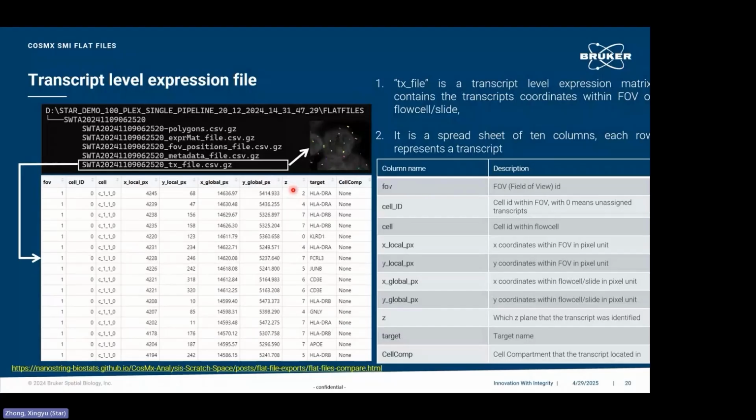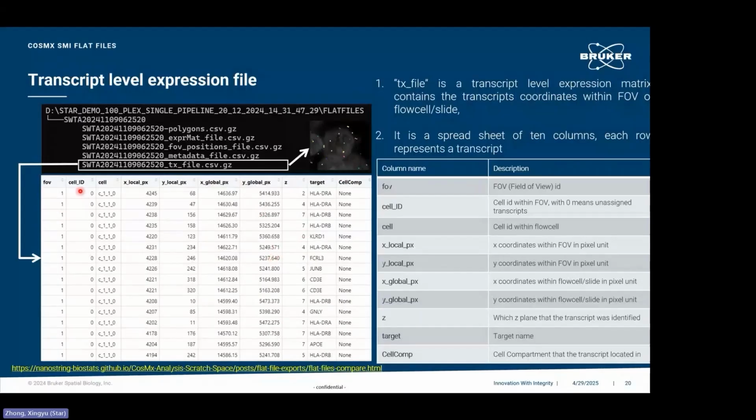If you want to reconstruct the 3D image, you will need this information to check which slice this transcript comes from. It also shows you the target name and the cell compartment that the transcript is located in. So this is very comprehensive transcript metadata.